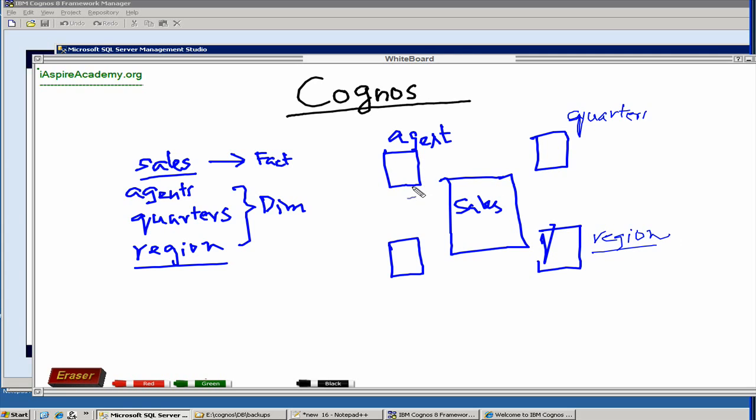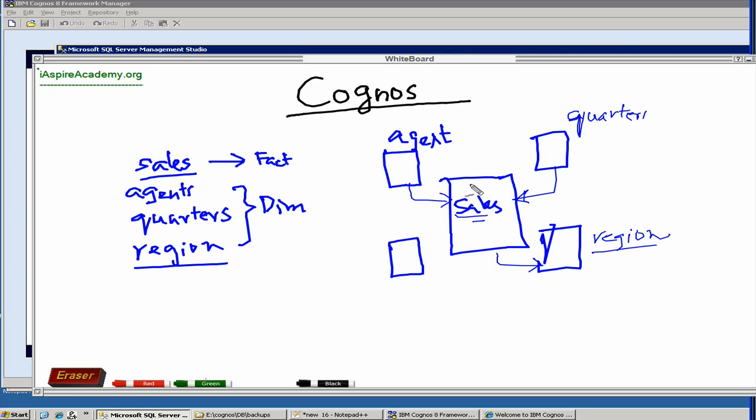Now each of these tables is interlinked through relations. For example, sales and agent would be linked through agent ID between the sales and the agent table. Between the sales and quarter table, there will be a quarter ID. So the sales table will have the IDs that would link it with the different dimension tables.